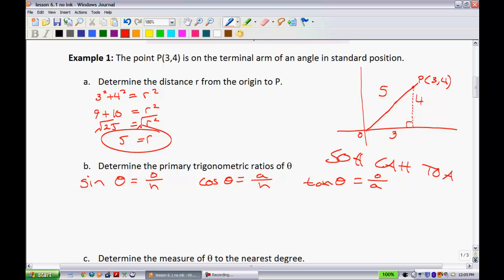So in terms of this triangle that I made here, I'm just going to substitute these in. So to determine the primary trigonometric ratios, well, I can say then that sine of theta in terms of this triangle is equal to my opposite side or my hypotenuse side. My opposite side in terms of this angle, this being theta right here, would be 4 over 5. Cosine theta is going to be equal to the adjacent, which is 3 over 5. And lastly, tangent theta is equal to my opposite 4 over my adjacent 3. So these that I highlight like so, those are my three different primary trigonometric ratios for theta.